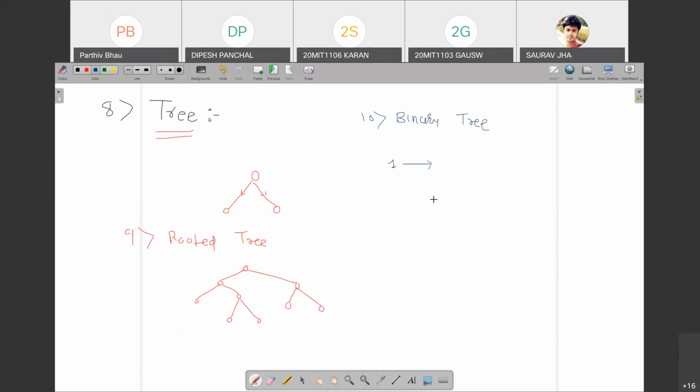So next, number 10 is defined as a binary tree. Try to listen to this definition. One vertex has degree 2, while all remaining vertices have a degree of 1 or 3.